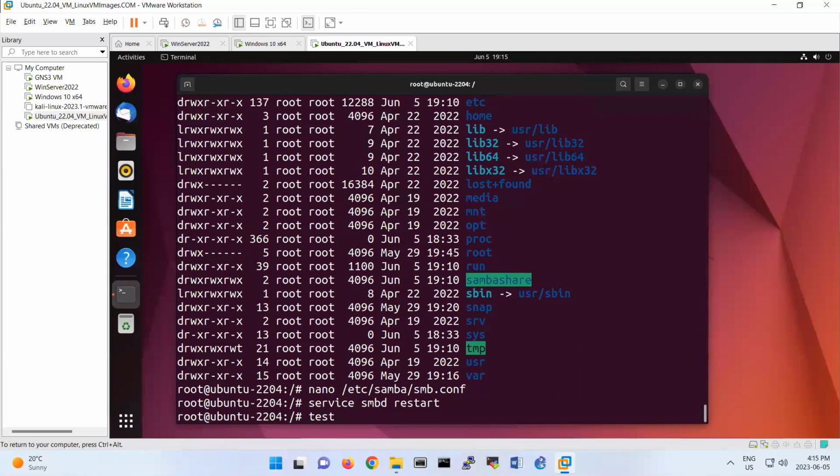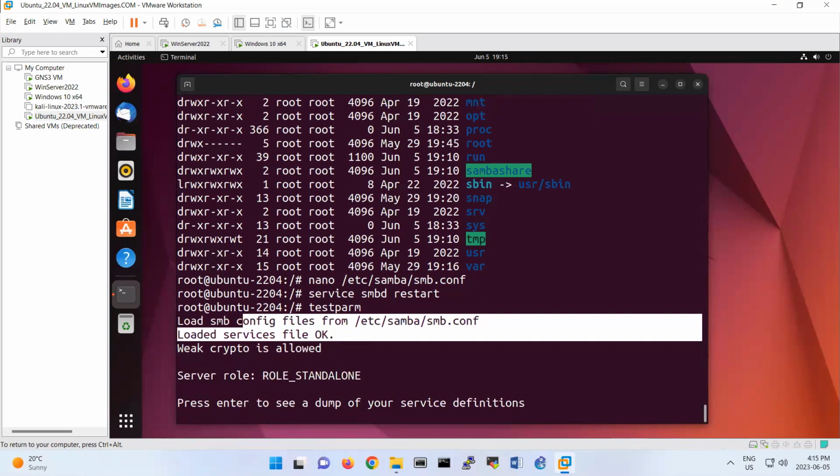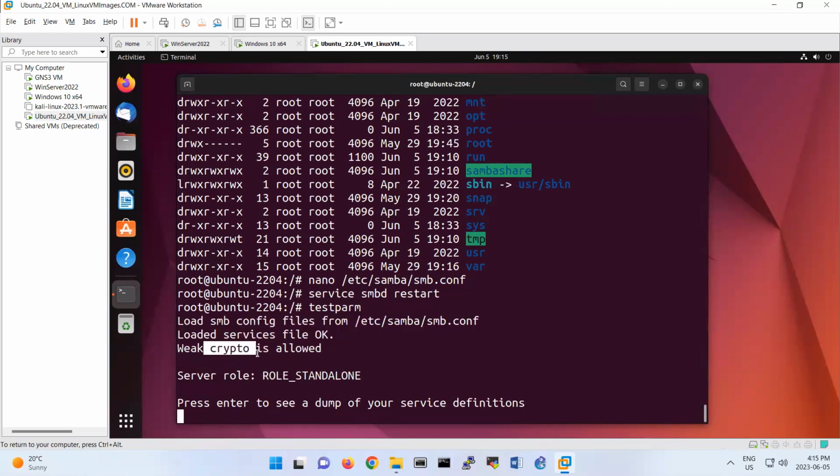If you do testparm here, it will tell you that, okay, your SMB configuration seems to be okay. You have weak crypto. That's enabled by default. I didn't change that crypto.